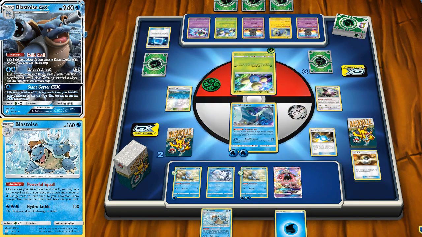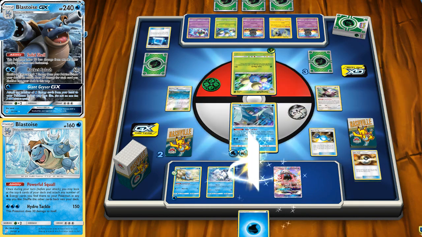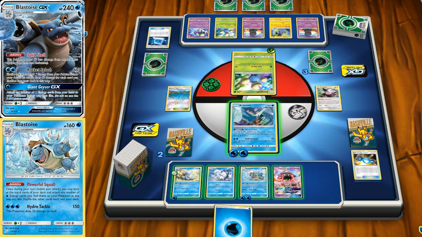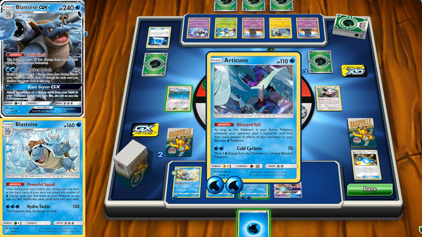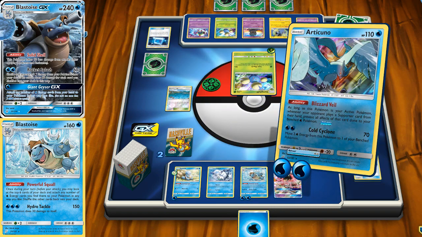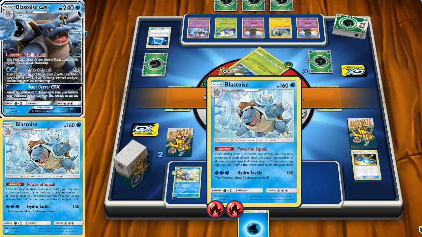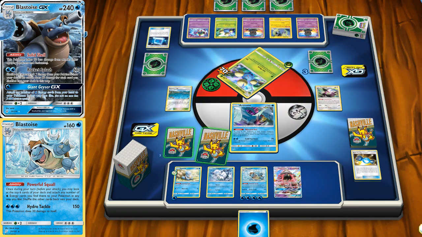Rare Candy into Blastoise, we can charge it up with the attachment in hand or the Articuno. In fact, I would probably rather keep the energy in hand just in case they try something and it goes horribly wrong, like Guzma-ing the Lele and stored active or something. Yeah, good point. So what we'll do is hit that with the jump off. We'll put these 2 energy on this Blastoise here, yep, and we'll take a prize.